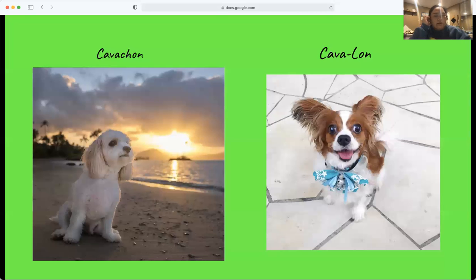The third one that I'm going to be talking about is the Cavachon. The Cavachon is the more common crossbreed, which is between a Bichon and a CKCS. This breed makes for a great family pet. They come in a variety of different colors, such as white, apricot and white, white with black, or black and tan markings, or tri-color.